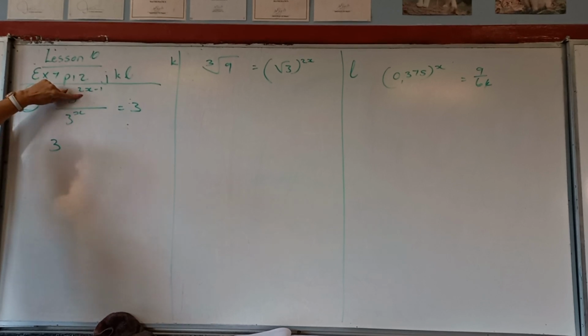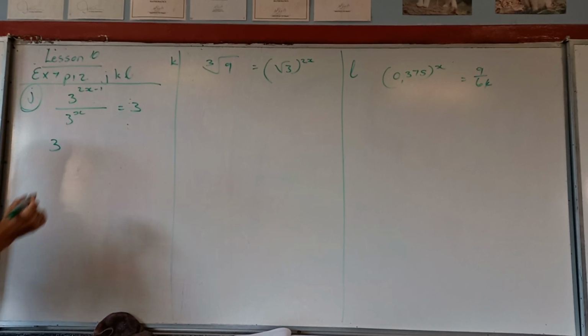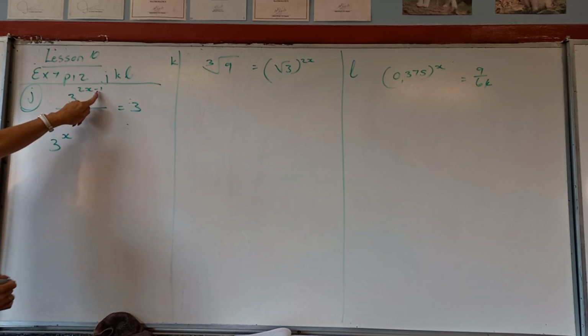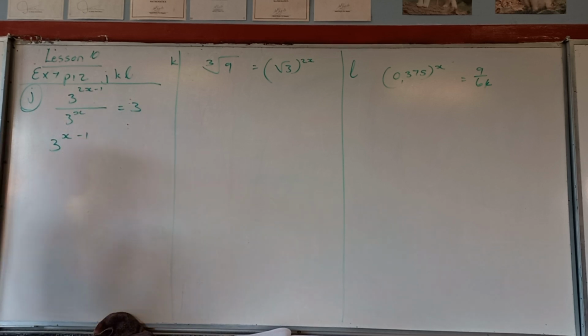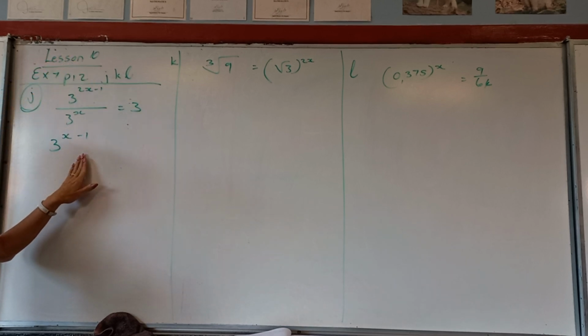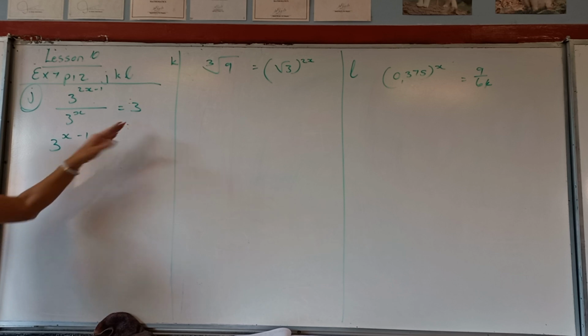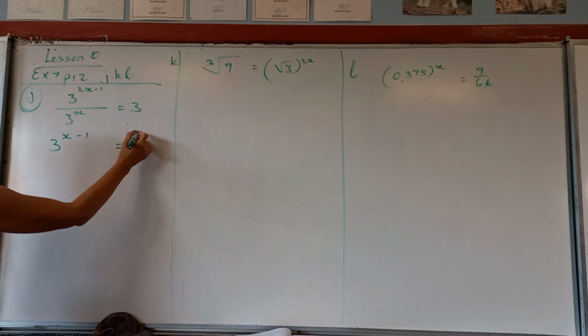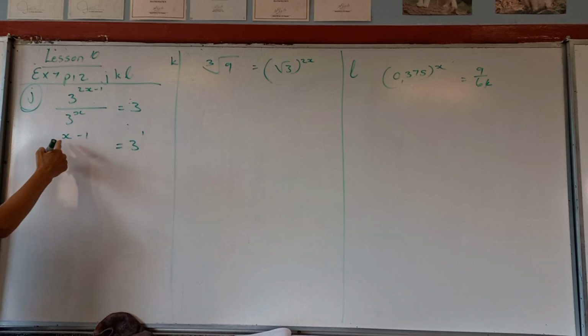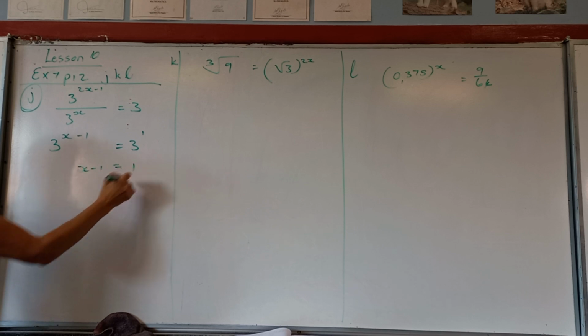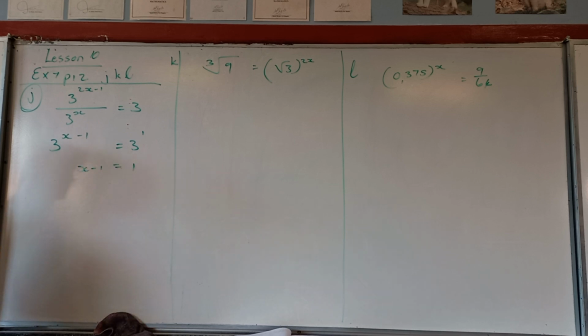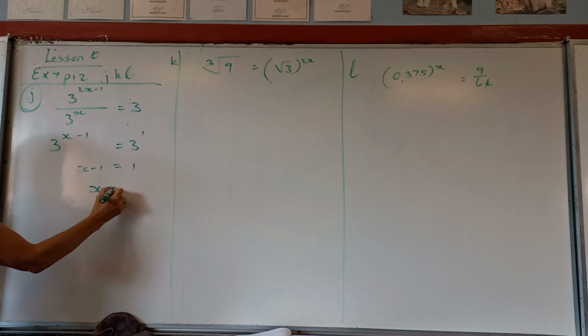So we've got 2x minus x giving me x, and that stays minus 1. Now I didn't write that expression in there that shows it's 2x minus 1 minus x. I just did the answer. Is that fine? On the other side, we've got 3 to the power of 1. So we've got x minus 1 equal to 1, and you can even write the answer immediately there to say that x is equal to 2.